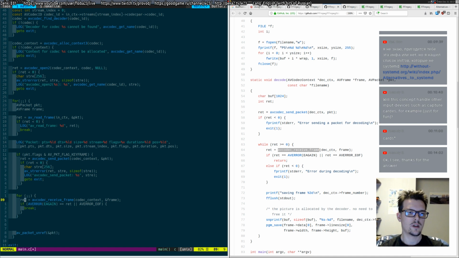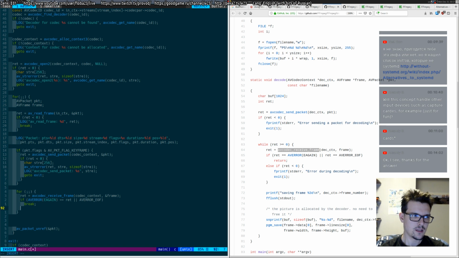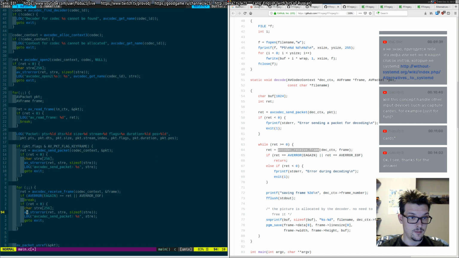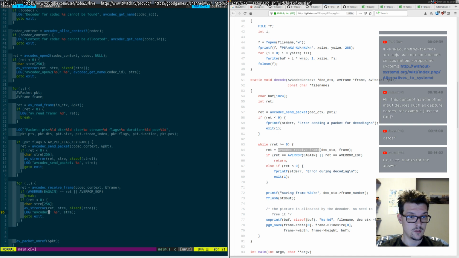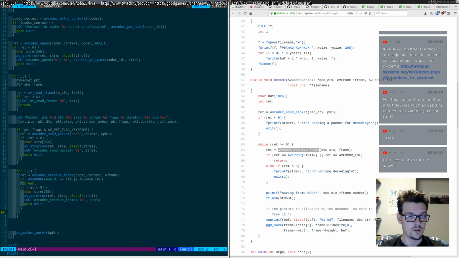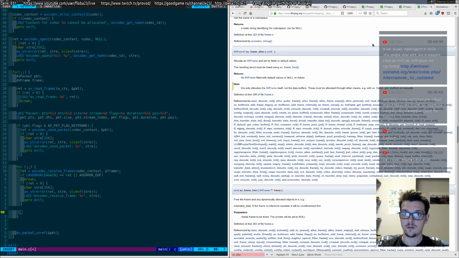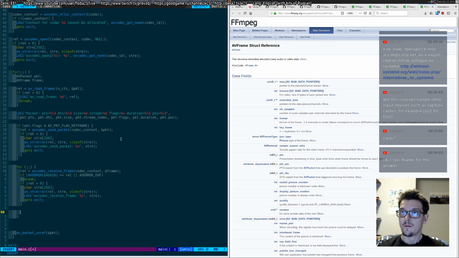We don't need to write anything here because this will basically spam our output, so just skip this. If red is less than 0, then this is an error situation and we should probably handle it like error, and otherwise we should just dump our frame. So let's just dump the data on the frame that we have.